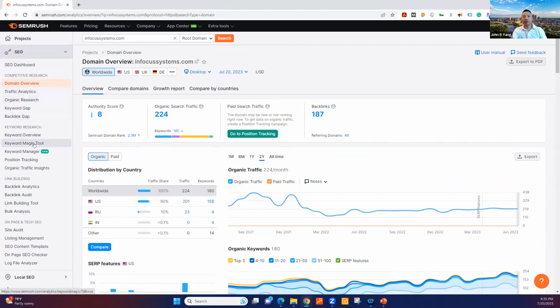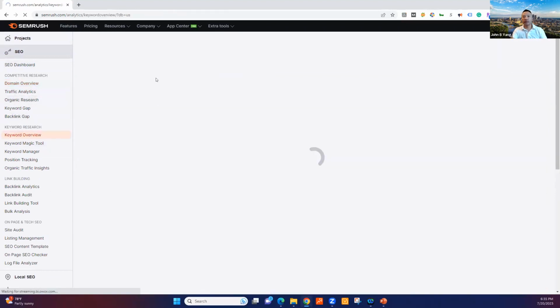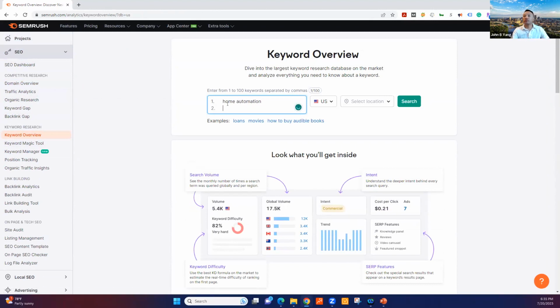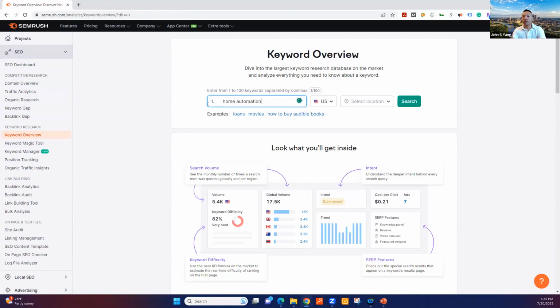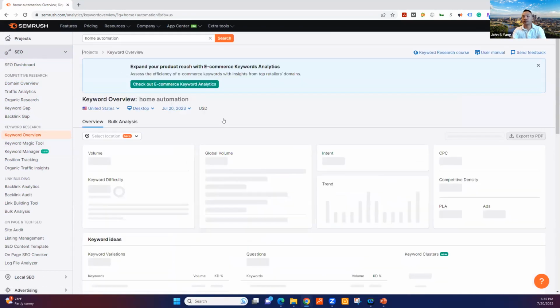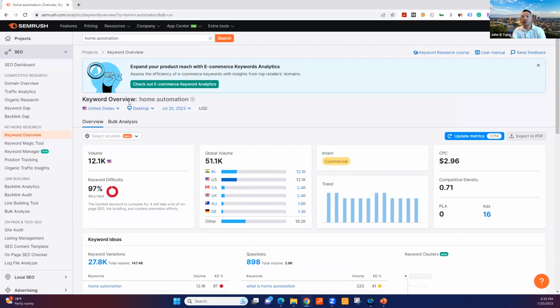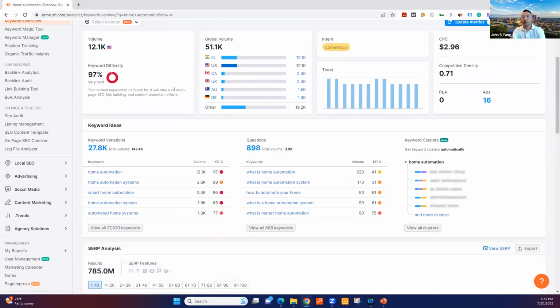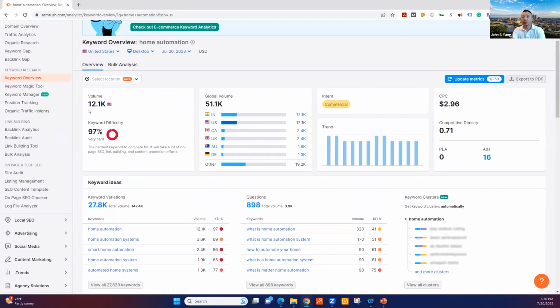And I think we did a little bit last time. But let's try, for example, if I type in home automation, right? So part of the audit report will be for that. And here we're doing more like a keyword research report, where for home automation, it's getting 12,000 searches in the US.